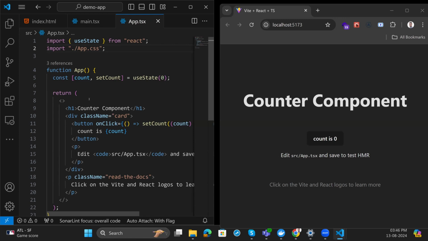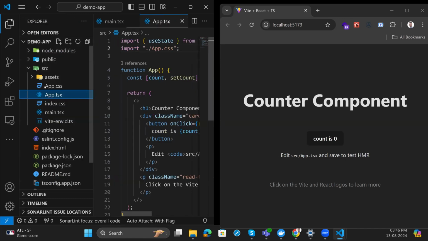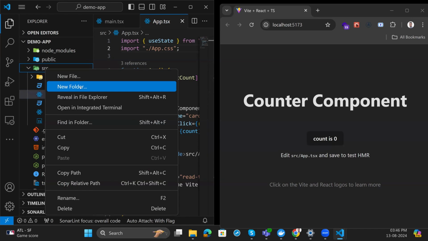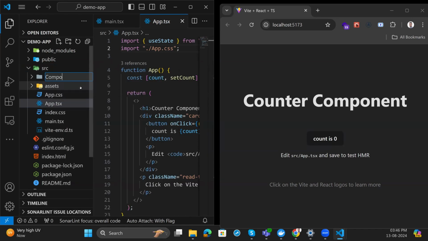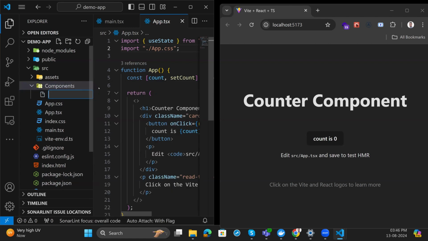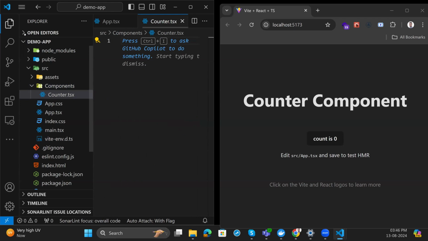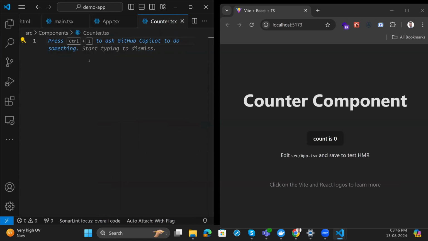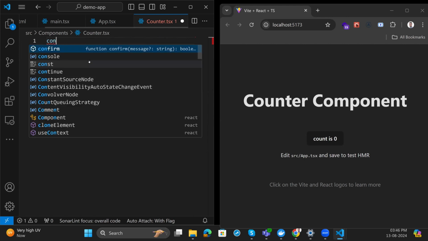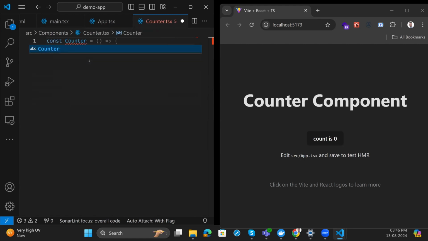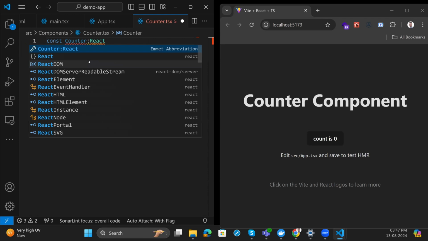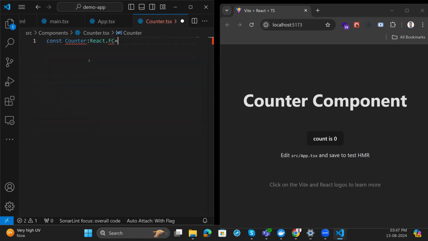I'm going to refactor this code and move it to a separate file. I'm going to create a folder.